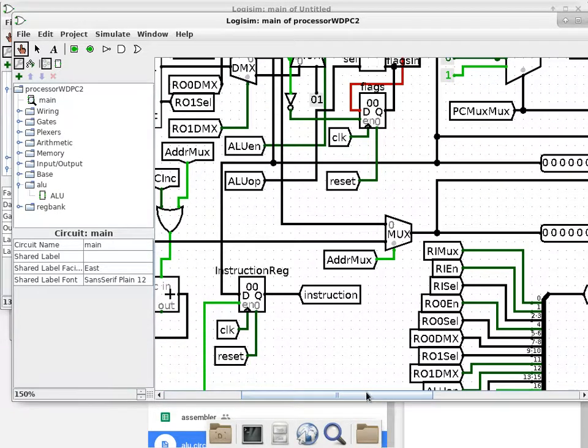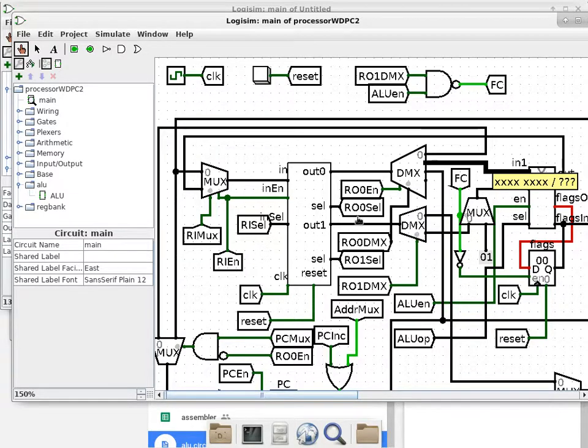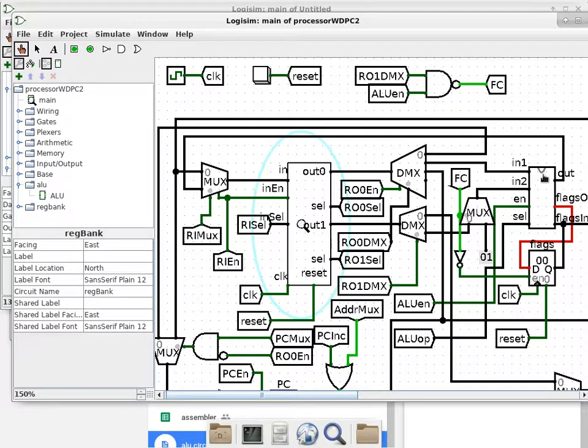So now we have the register bank and the ALU. When you click on a wire, such as this one, you ask the question, how come this one is not always connected to out 0 of the register bank? You can see that out 0 is feeding into the demultiplexer, and this is one of the outputs of the multiplexer. So you want to ask, why is there a demultiplexer in between?